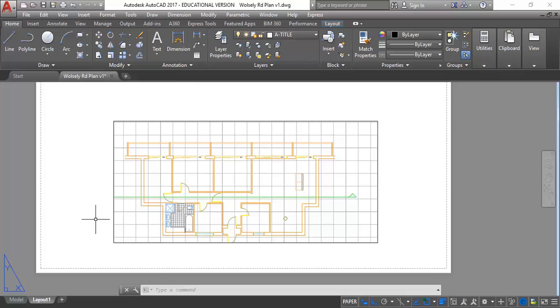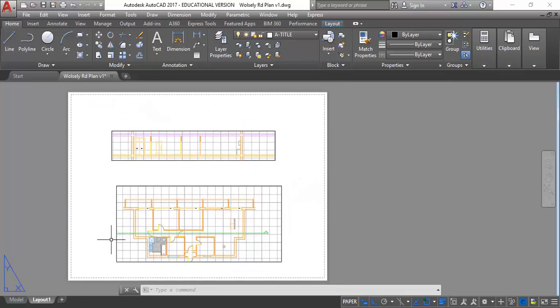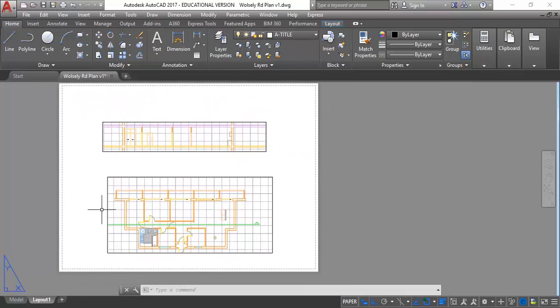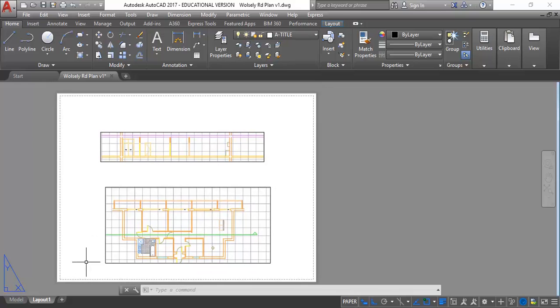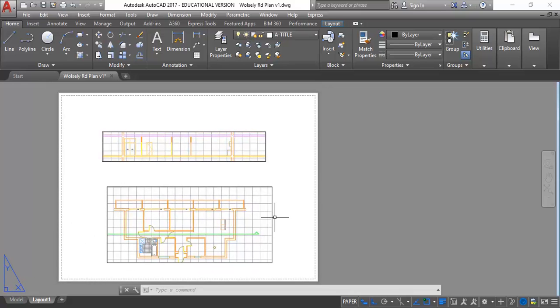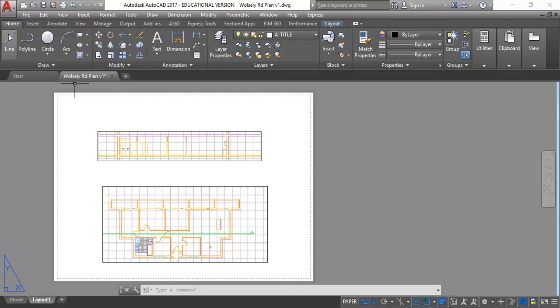And I can close this and start drawing the elements that I need for my title block. So for an A3 page, you can have a title block landscape at the bottom, but for A3 you can also have a title block on the side, and for pages bigger than A3 you'd normally have it on the side as well. So I'm going to do it down the side. And I'll just start with the line tool.